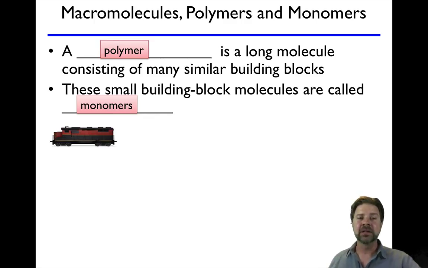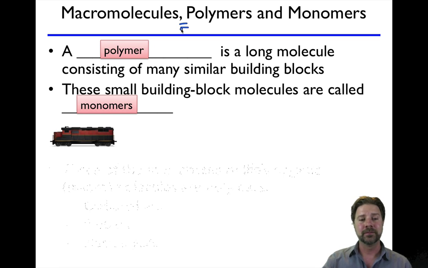Now, a polymer and a macromolecule are often very closely related, because once something has gained the status of being a polymer, once there's enough little tiny pieces in place, then you have a molecule that's big. Macro means large, so a large molecule. So polymers are often macromolecules. So I'll just go ahead and throw an equal sign right there. The monomers then are the little pieces that make them up.